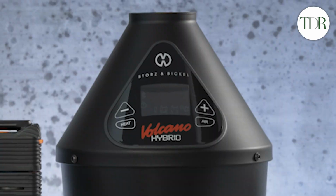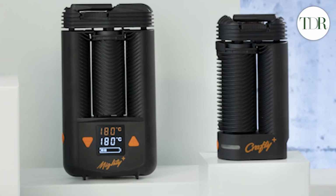Yeah, I would say this device is the quintessence of our experience over more than 20 years, what we have learned. Of course, from the Volcano, we went later on to mobile devices, to Crafty and Mighty. And then back in 2017, still with Marcus, we said, okay, what are we still missing? And there were two things we were missing. It was heat up time and it was airflow. And so we tried to improve that. And this we have done with the VENTY.